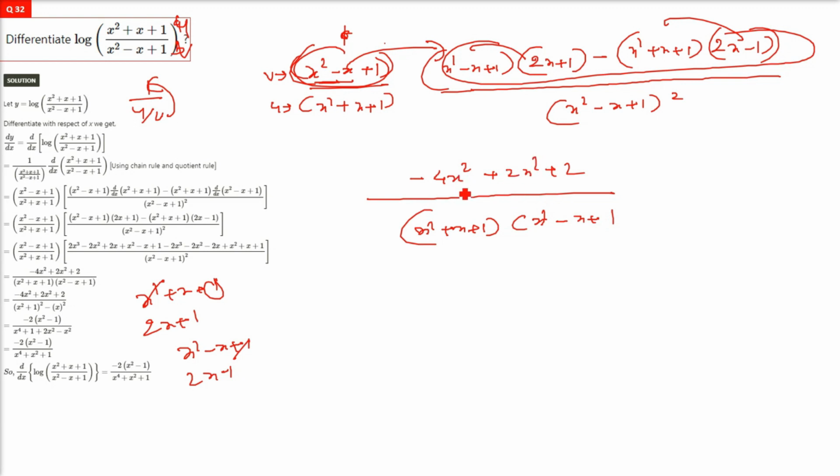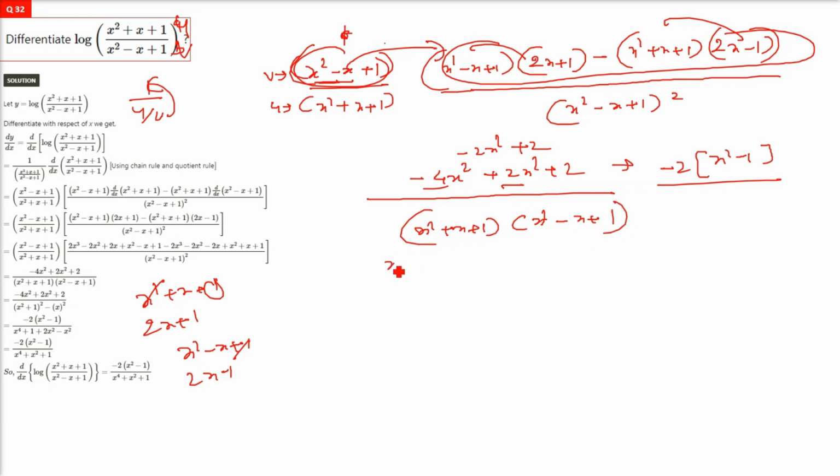Now can we have something of that sort which can be used in the denominator? Because in the numerator it is minus 4x square plus 2x square. So this 2x square minus 4x square is minus 2x square and then plus 2. You can just take minus 2 common, it will be x square minus 1. You will not get anything from the numerator, there is no cancellation. This will remain like that. The only thing is in the denominator, how can we make the denominator easier or represent it in a simplified way. So I'll just try, because you have to write in a way so that it becomes easier, simplified. So I'll write a way and you'll see that will not work.